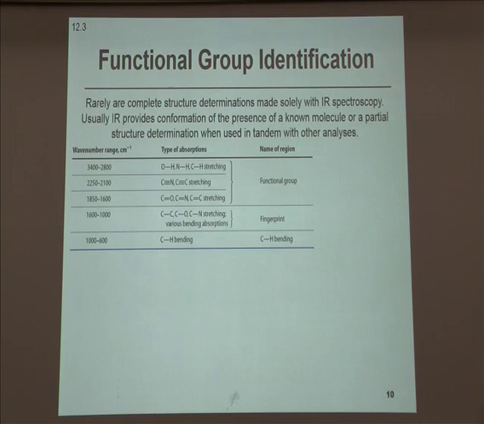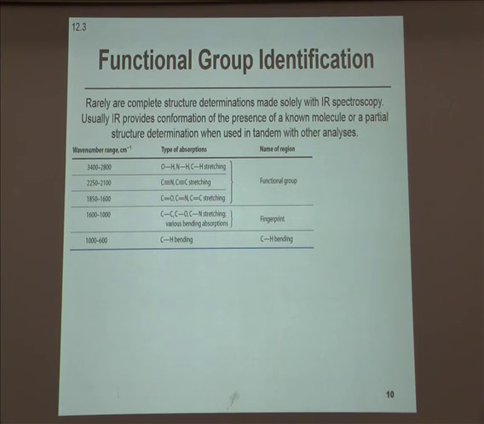To summarize a lot of what I just said, I want to talk about the different types of things you should be looking for in the IR spectrum based on the frequency range. Our bonds to hydrogens tend to happen at pretty high frequency, and we saw some examples of CH stretches and OH stretches that were higher than 2800. The OH stretch in particular we saw is a very broad and deep feature.